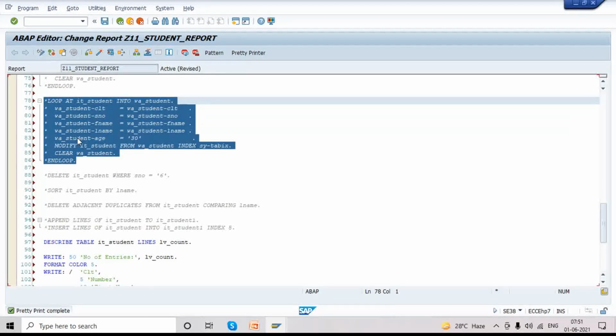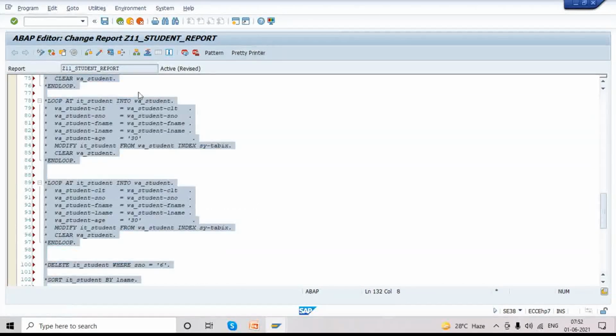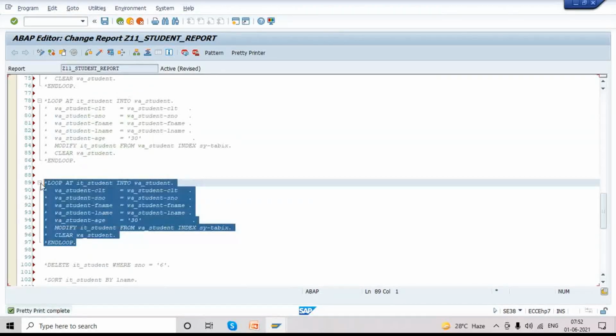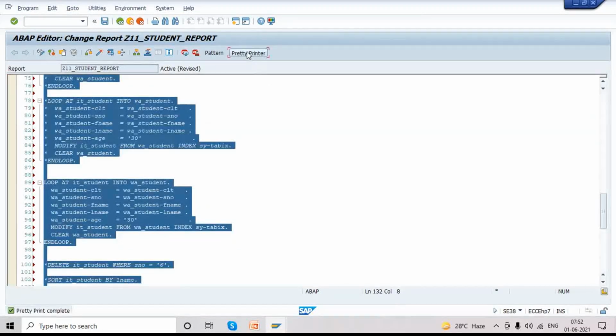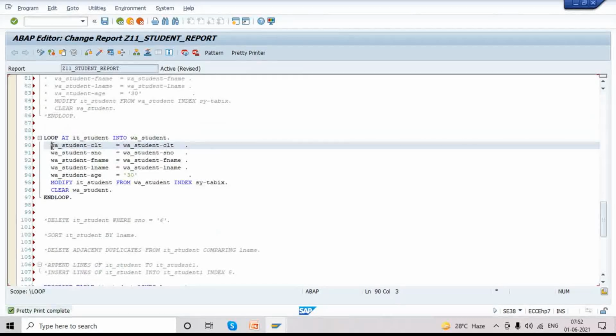I'll copy the setup. Okay, so assignment also we can do, or we can use move also. See, we are moving this value to this variable, 1 to 2.